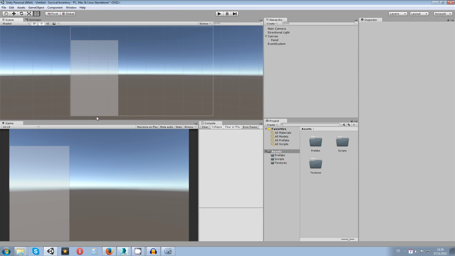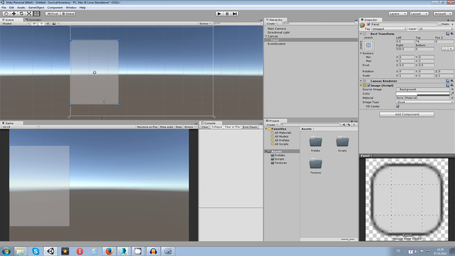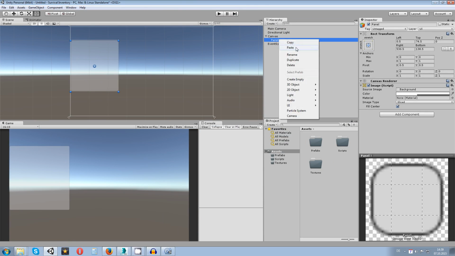So on the left side there will be the inventory system itself. I just tried to fit this one in this size, and also there will be other panels. I'm going to rename this one inventory panel.